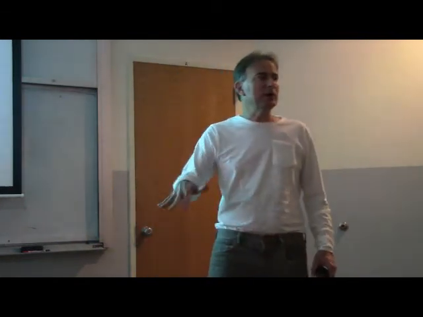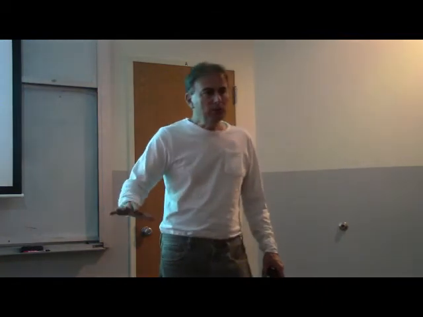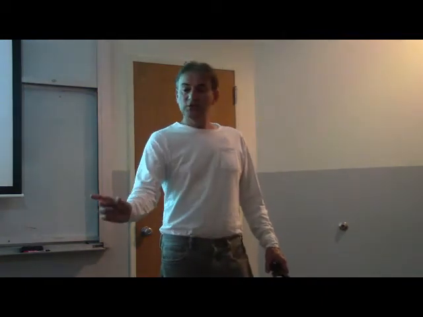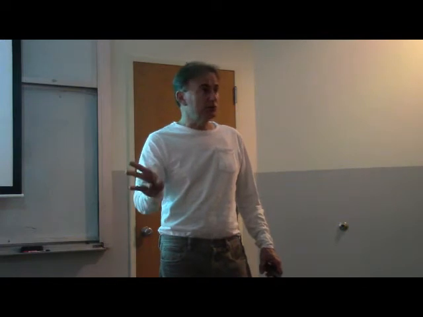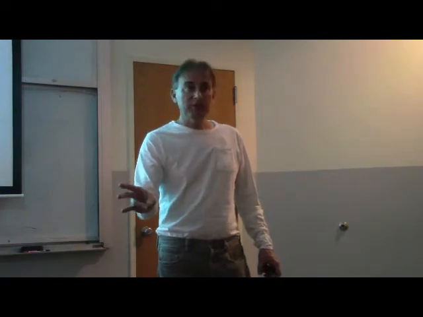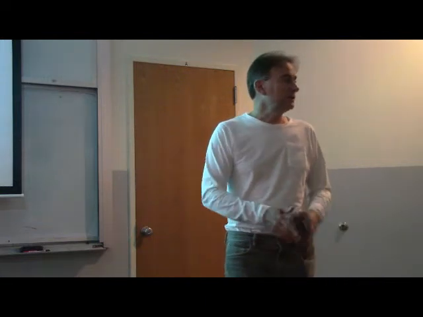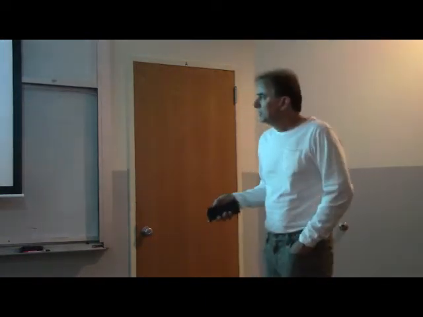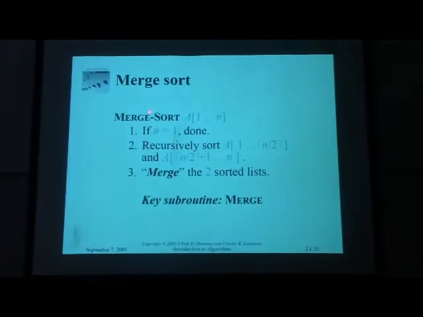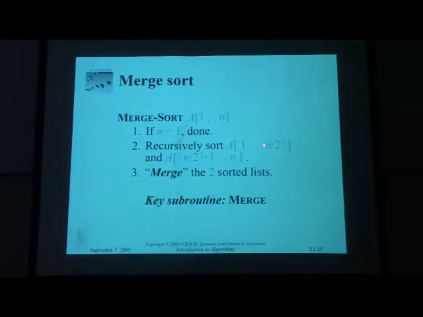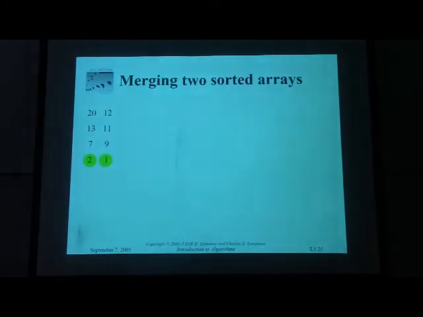So that's the way merge sort works. Basically it keeps going until it gets to the singles, then it merges them, and as it goes up, those doubles become merged into fours. The fours become merged, so they become eights, etc., until we get to the full size. All right, so the key subroutine is merge. This is the algorithm, with a recursion once on the left side, and once on the right side. So suppose that we have these two lists here.